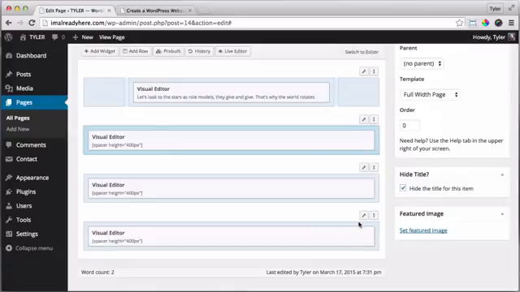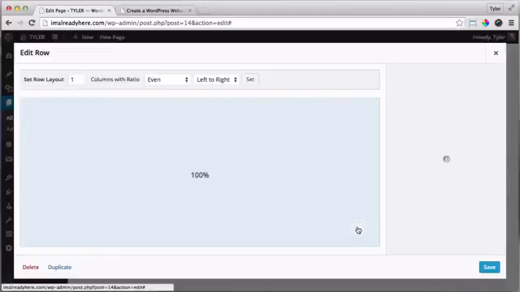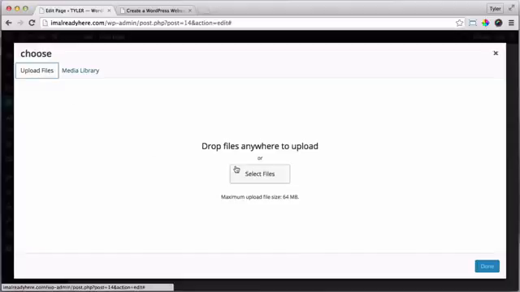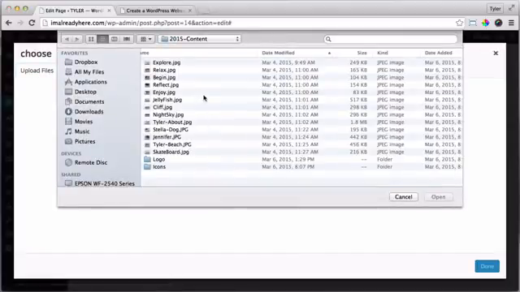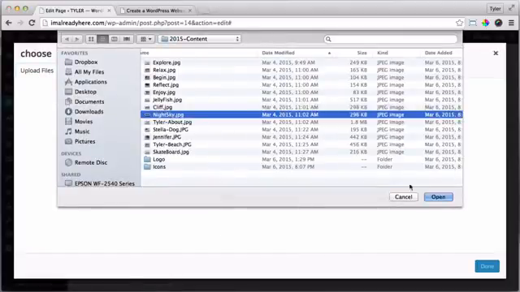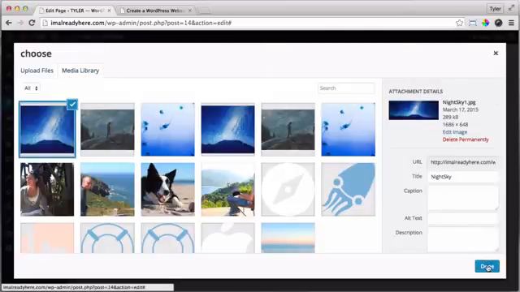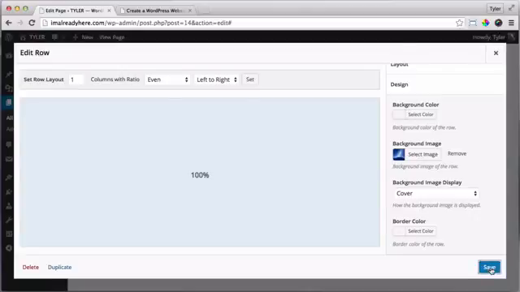All right, press save. And then the third image, if we click on the wrench and Edit Row and click on Design, make sure it's cover, select image, is going to be a night sky. All right, so let's find that night sky right in front of me. All right, and we can press Done and save.